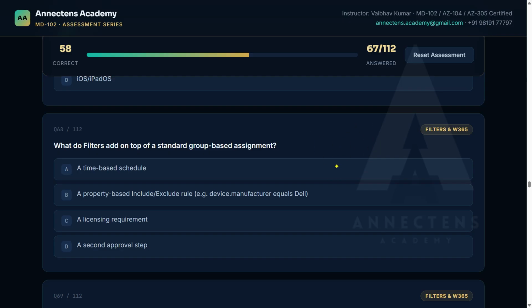For example, I have this building, and in this building I have separate floors. Now there is one floor which is dedicated for HR personnel. So this is the HR team who sits here, right?